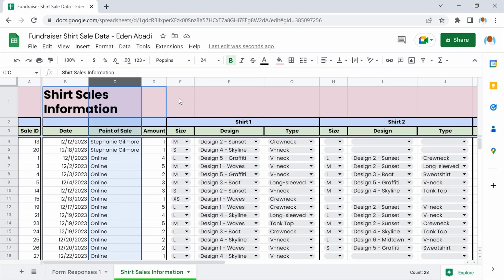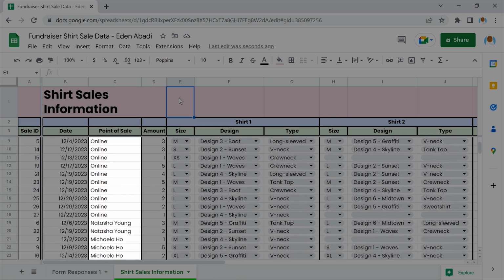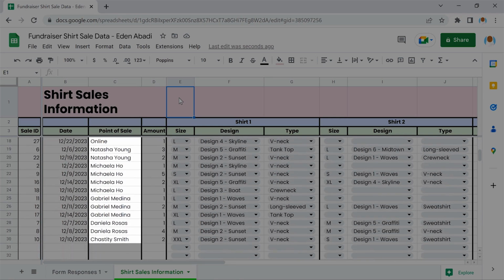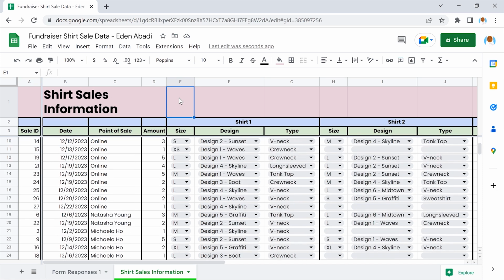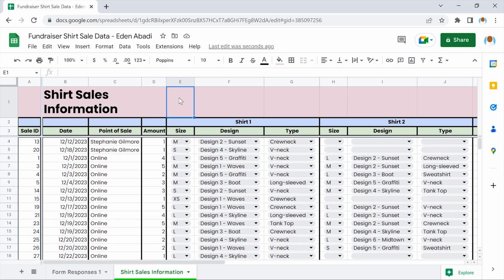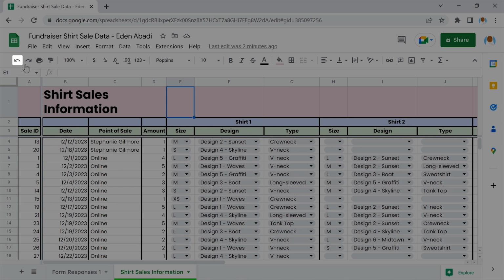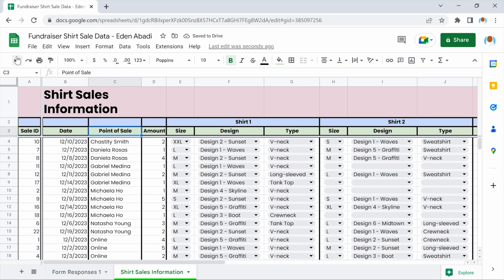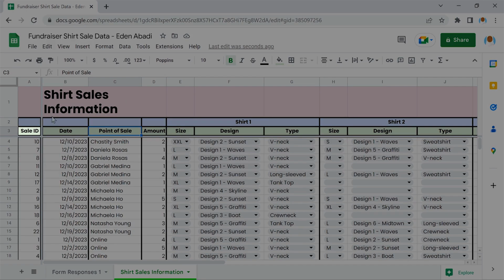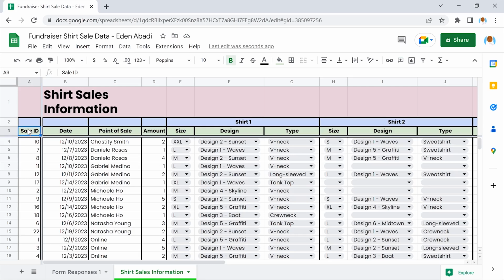Sorting by a range only shifts the selected data and leaves the rest of the sheet intact. In this example, column C was rearranged while no other data shifted. But be careful when sorting by a range, as you might lose valuable information or disassociate the data. For instance here, you wouldn't want to reassign a salesperson to a sale they didn't make. Undo your sorting. To sort your data back to its original version, use the sale ID number you created earlier in this lesson. Because each sale was assigned a number, you can sort the data in numerical order at any time.